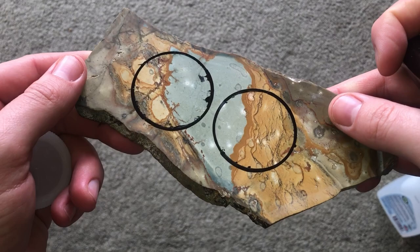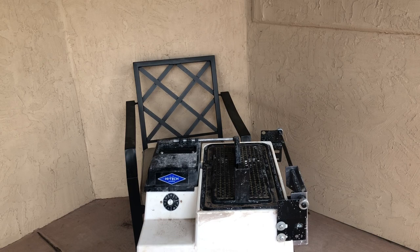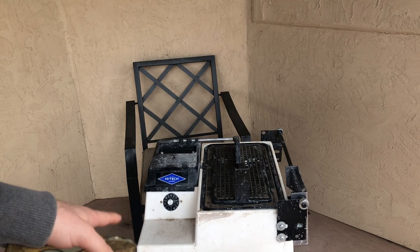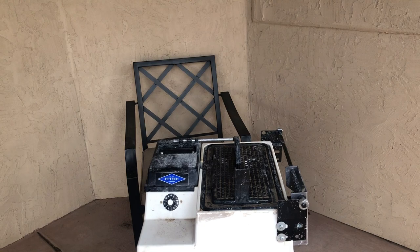Okay guys, so we are now going to cut this out. And again, we're gonna cut these circles that I traced out for some cabochons. And we are using the Hi-Tech Diamond 6-inch slab saw with a thin centered diamond saw blade. So let's go ahead and get started and start cutting.